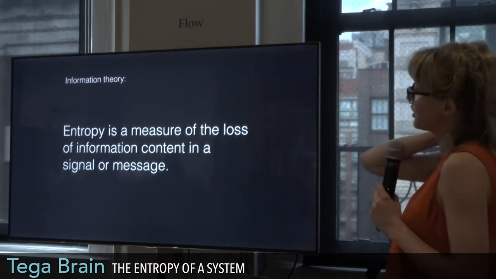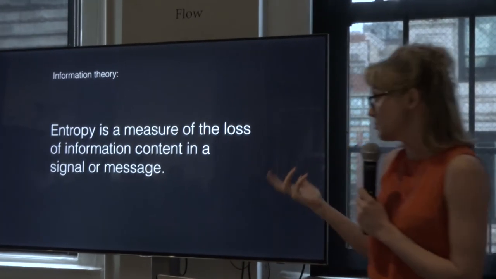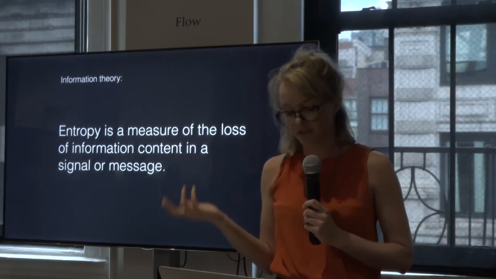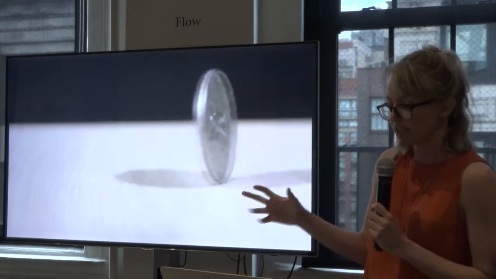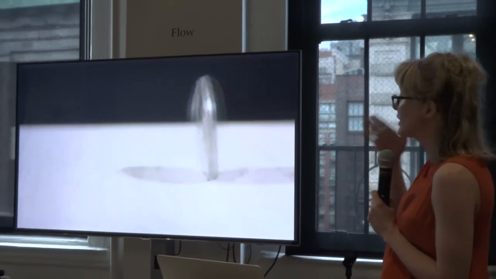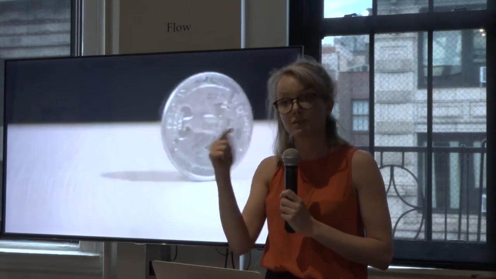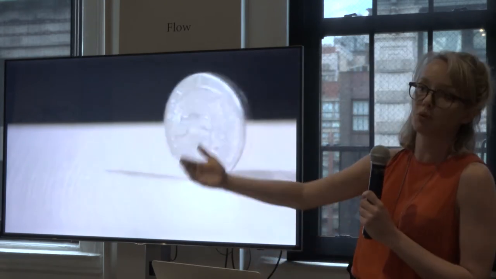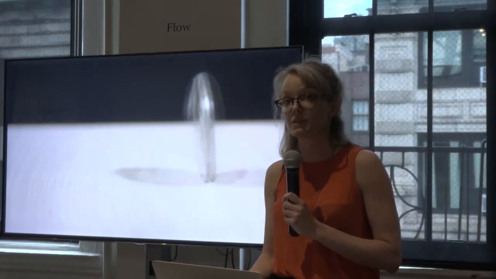To conclude, I want to return to the term entropy, but from the point of view of information theory. In information theory, entropy is a measure of the loss of information content in a signal or a system — a term developed by Claude Shannon, the father of information theory, to describe the probabilistic measure of uncertainty in a system. If we think about the entropy of a coin, we can get either a head or a tail when we toss it — this is one Shannon of entropy. If the coin had two heads on both sides, the entropy is zero because it's completely predictable. If the coin had three or four or more faces, the entropy is greater because it's harder to predict.